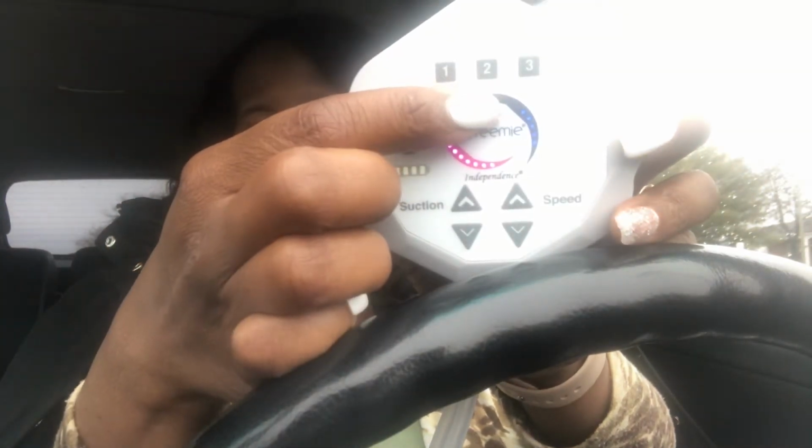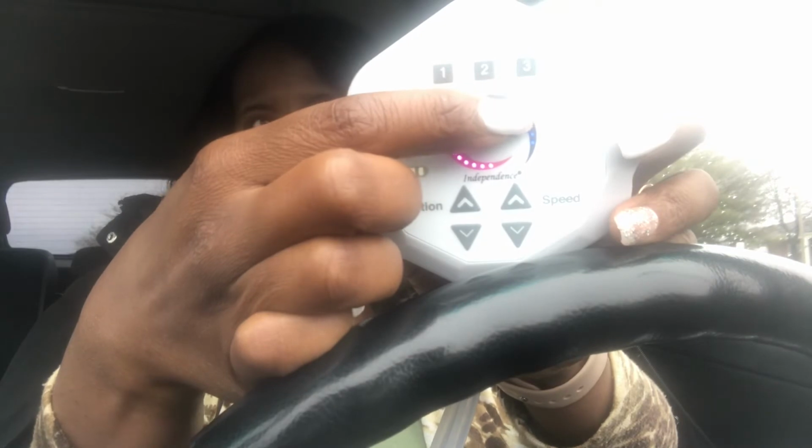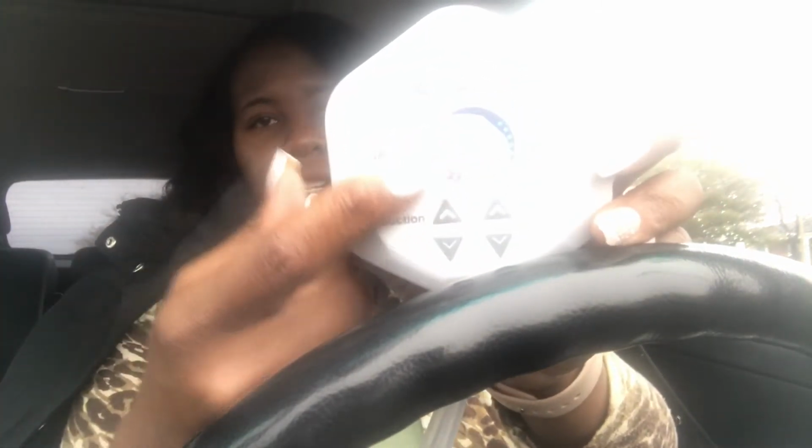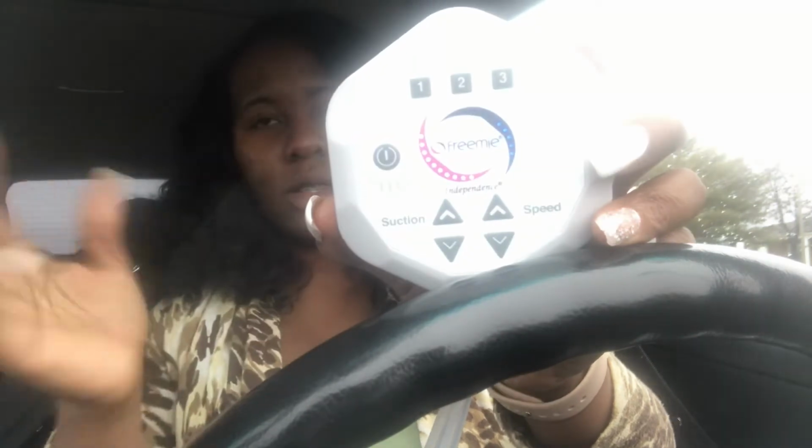I usually pump at level 2 for the longest. 3, I will only do sometimes if I'm in a hurry, or if I just feel like number 2 is not doing it that day, because you know the baby drinks different. I guess the pump needs to be different sometimes, but typically that's the order I do: 1, 2, sometimes 3.